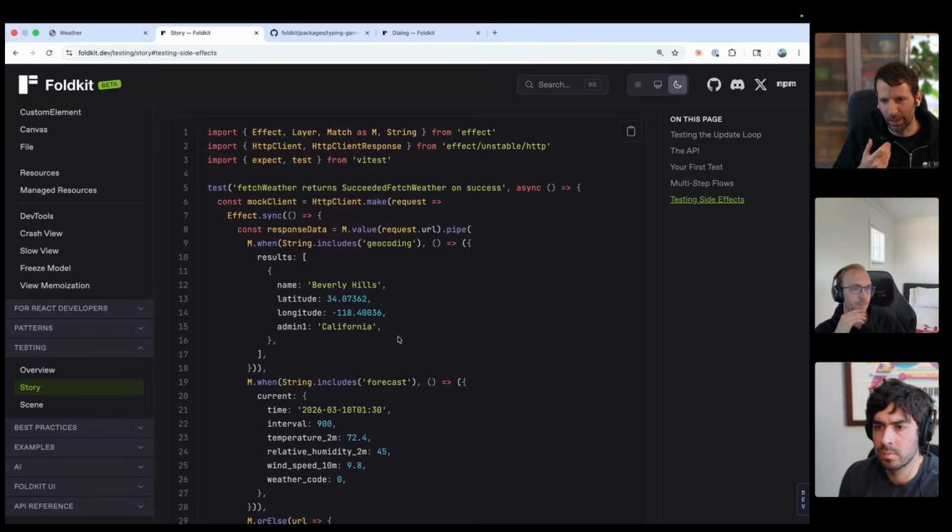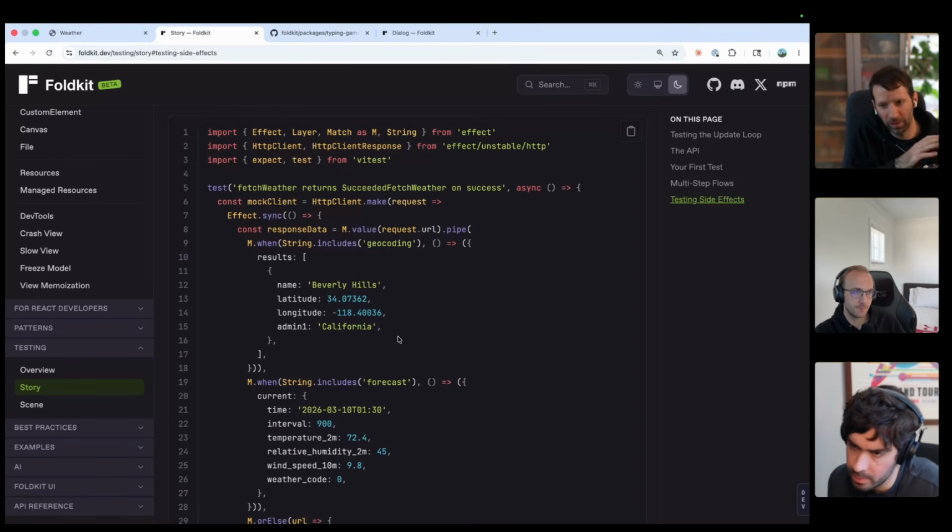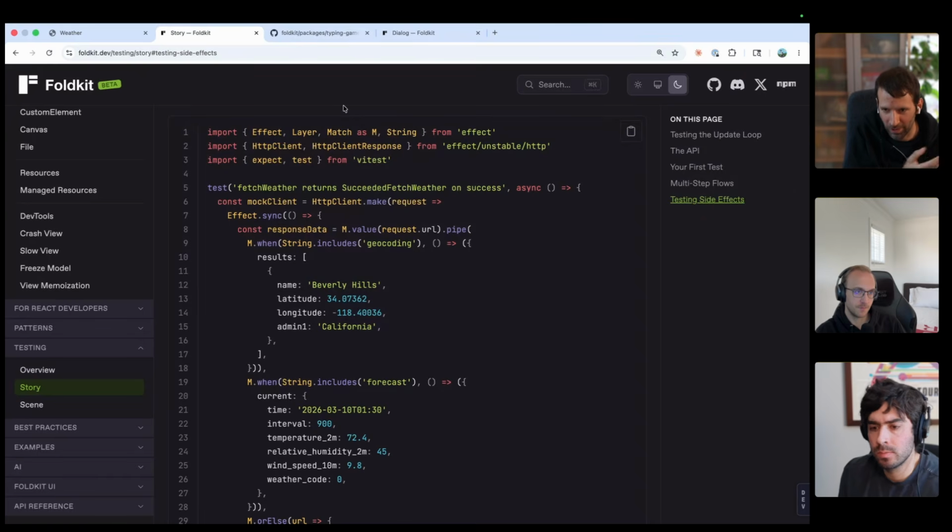So ideally, in a test world, I would imagine you would have both types of tests. With the story, you test that the logic coded by the model is correct, that sending events in order correctly moves the state machine, because again it is a state machine in the end, to the correct state.